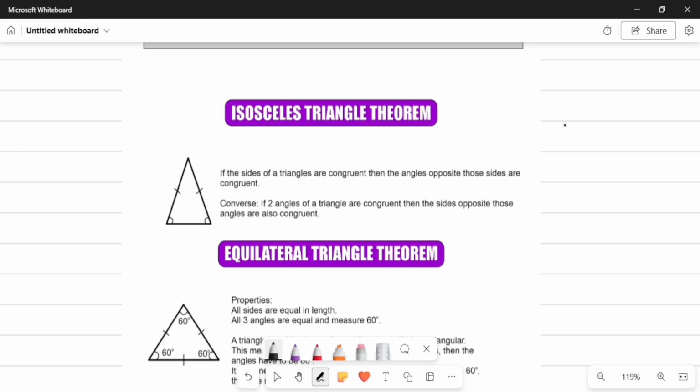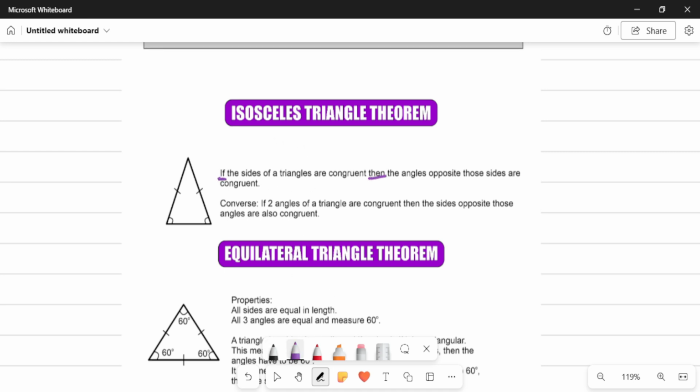So if you think about the idea that we talked about earlier on, I said that the largest side will be opposite the largest angle. So then if these angles are the same, then these sides here have to be the same, isn't it? The sides opposite it. But now we're going in the reverse direction. We're saying if the sides are the same, then the angles have to be the same, right? So what we can say is that if the sides of a triangle are congruent, then the angles opposite the sides are congruent, right?